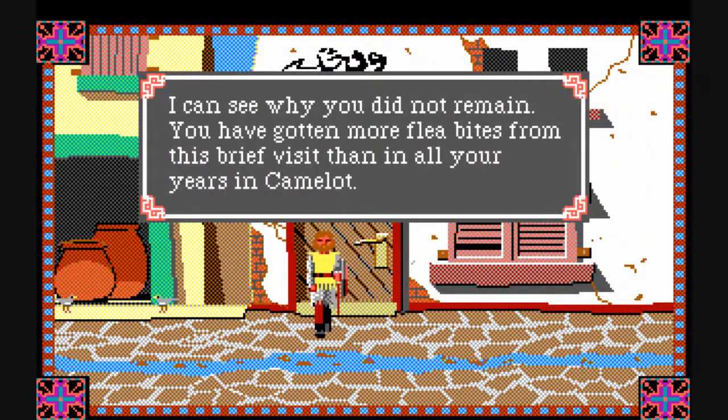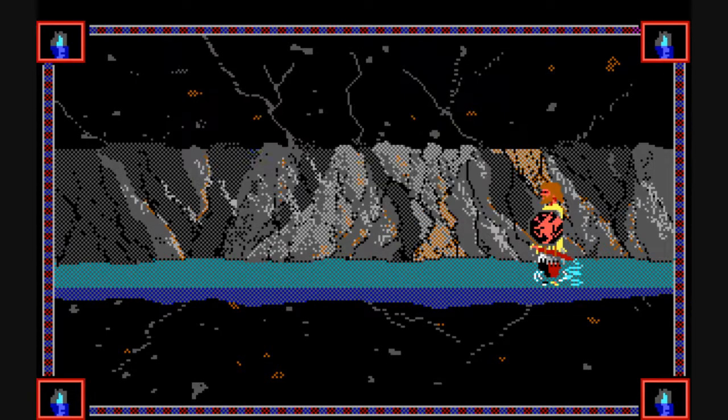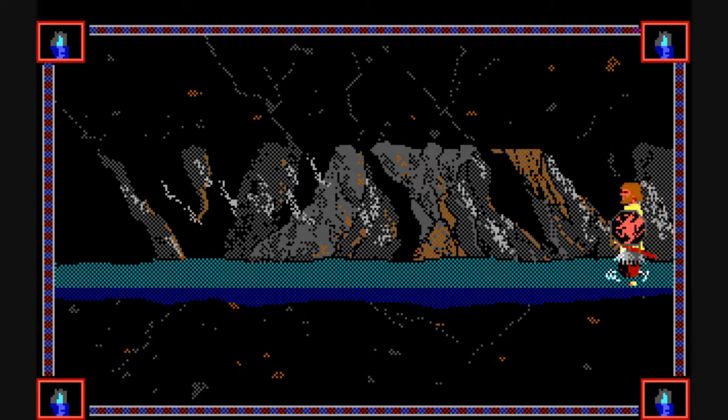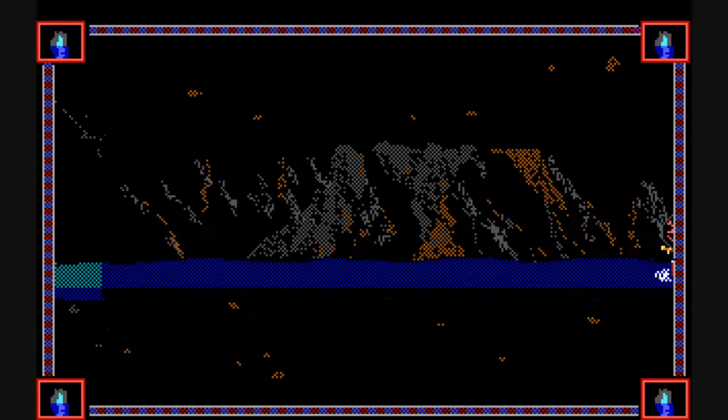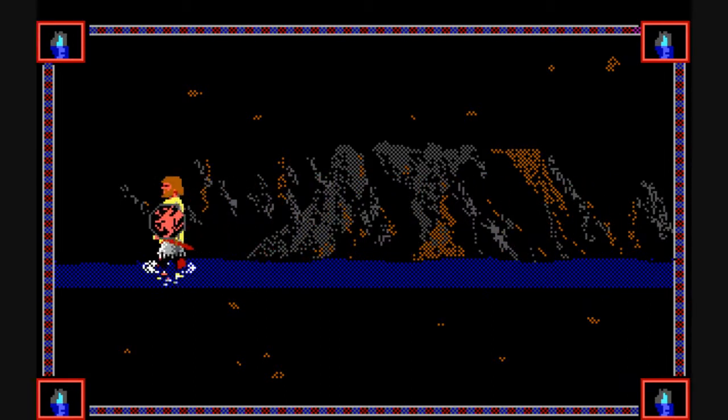For example, here's a cool tunnel that I found, and you hear this nice music. The music is just paramount to making this game feel real. You can see how it shaded a little bit and got darker the deeper I'm going into the tunnel. And we have this ominous music playing. Great context.